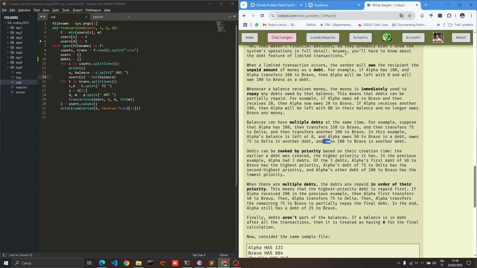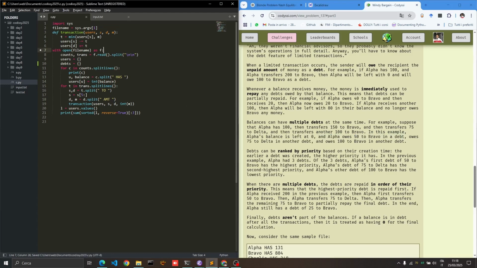So and then owes 100 to Bravo in another debt. So alpha is 100, transfer 150 to Bravo, then transfer that to Delta. This example is left at 0. Owes that to Bravo in a debt. Okay, so that's easier.